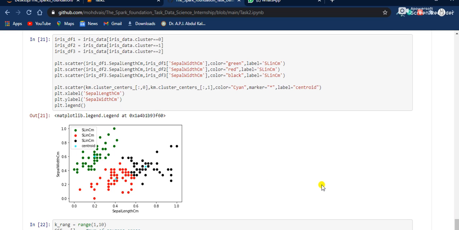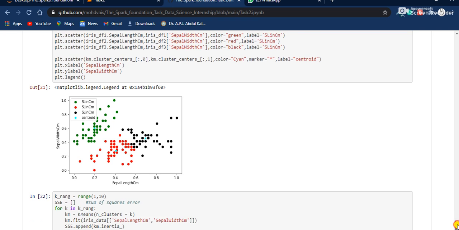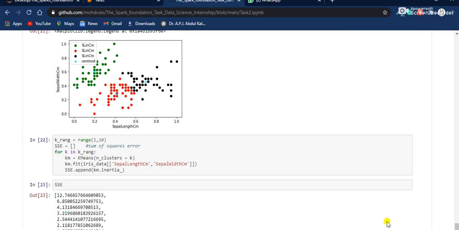Now let's look into the elbow plot method. In the elbow plot method, let's define our k range. Let's say I want to do 1 to 10, and then the sum of squared error is in an array, which is SSE.